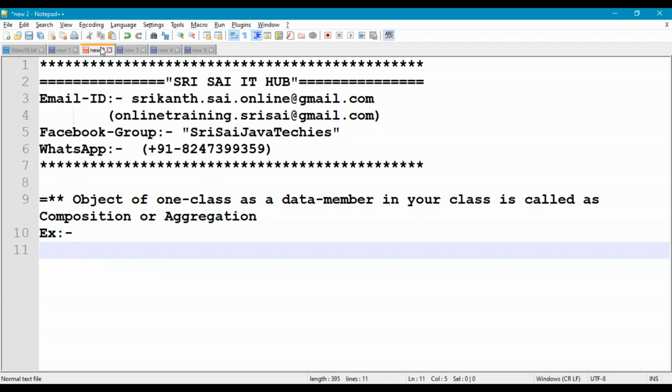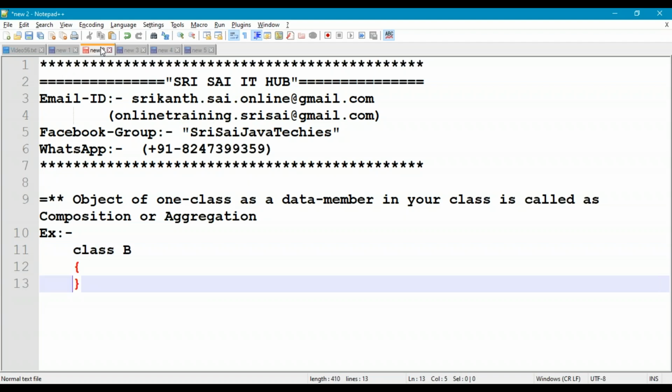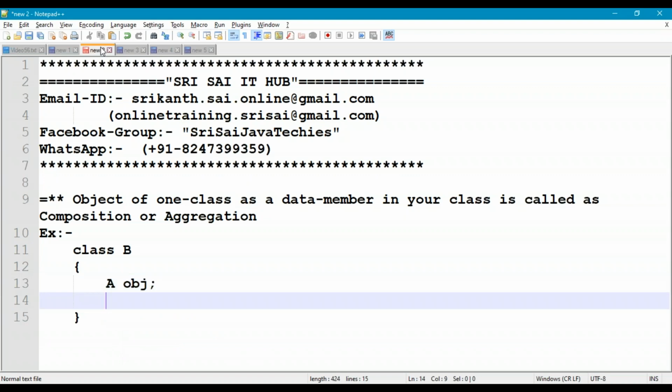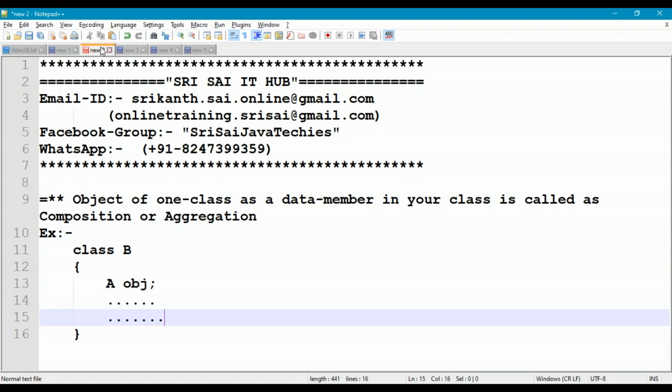Example goes like this. Let us say we have class B. Inside class B, let us say that we have class A object as data member. So this is called aggregation or composition.